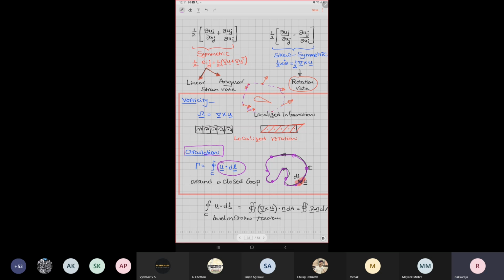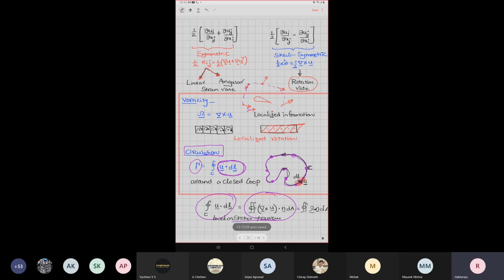Calculate U dot dl around that particular line. That entire integral effect around that line is what we call circulation. And by Stokes theorem, the circulation and the vorticity integral value are directly connected with each other. If I again repeat the same thing, vorticity is a fundamental thing to understand any fluid mechanics problem.